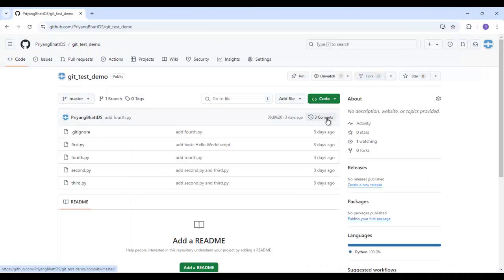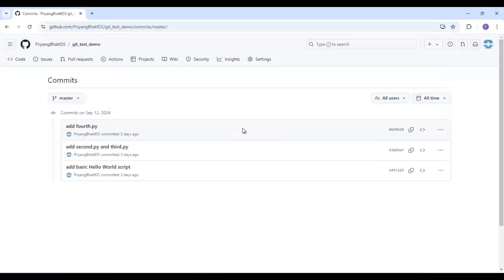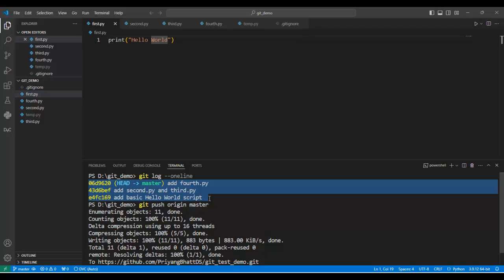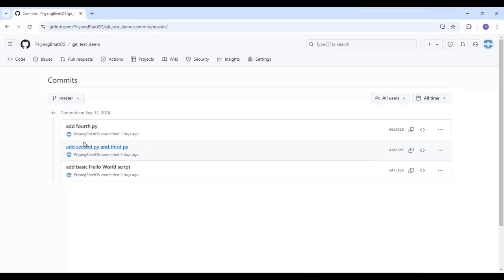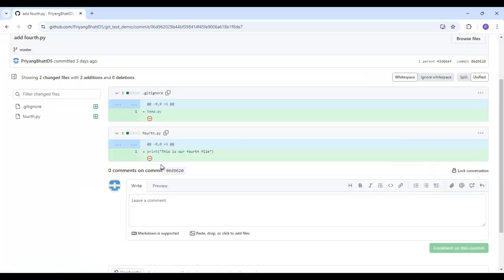And you can see the commit history on GitHub. Let's click over here. You can see the same commits we made locally, that you can see over here. So our local commits that we have pushed to GitHub, you can see over here. Exactly the same, right? Let's click on this particular commit. You can see over here it is showing the diff view that we have already discussed. The diff command, right? Let's go back.